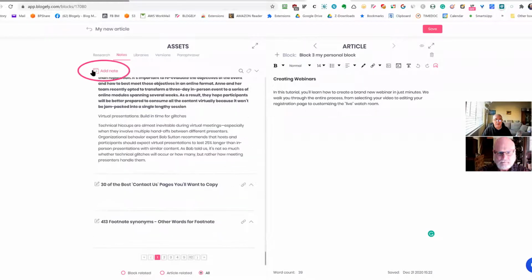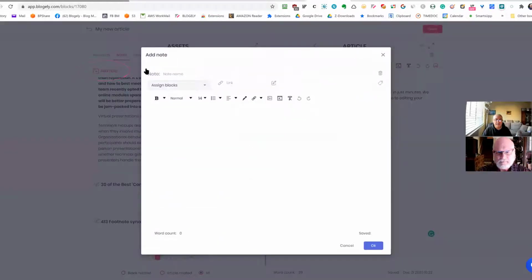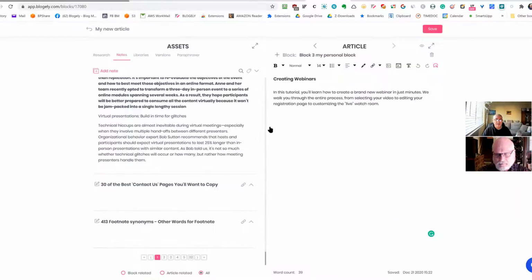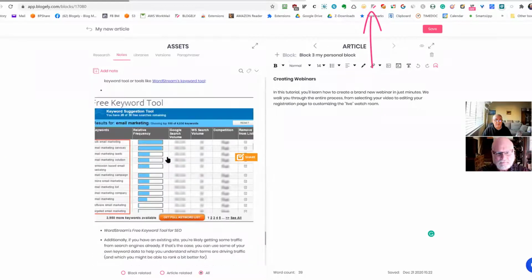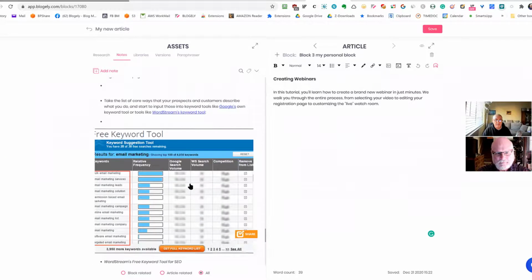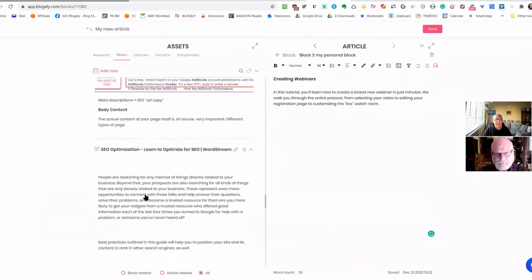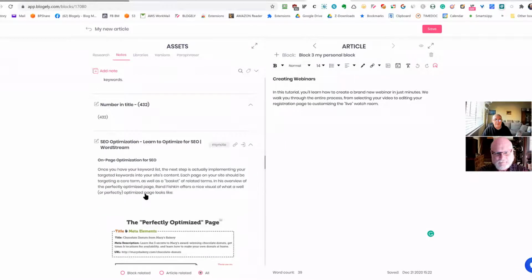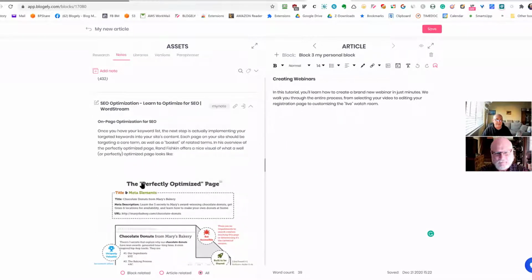I can create them directly from here just by simply clicking on the notes. I can also create them by using the extension that we have. And this is an example of how it was done. This one particular note was done with the extension. So basically when you're on a specific place, when you want to take snippets of the content, you just highlight the text, you click OK, it will save it, and it just tags it to a specific article.